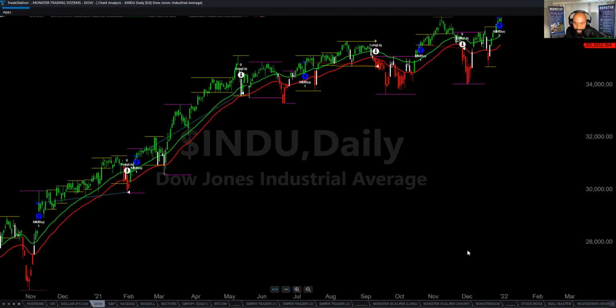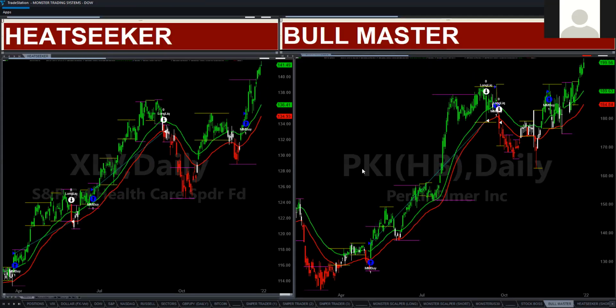So if he wanted to put some good capital to work, he can do that because he's got the market on his side, the sector is on his side, and guess what? The stock is on his side also. His probabilities are better. Bingo. No guarantees. There's no guarantees. Anything can happen, right? This is the market. Anything can happen.